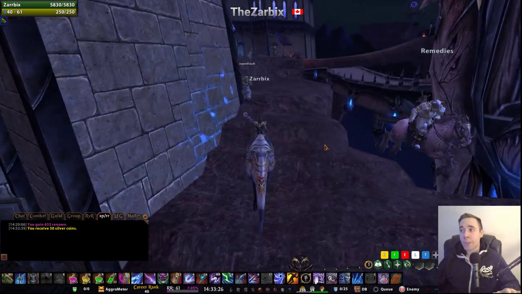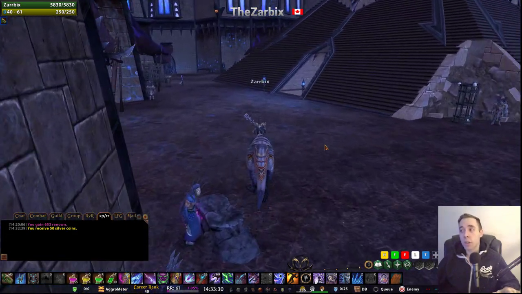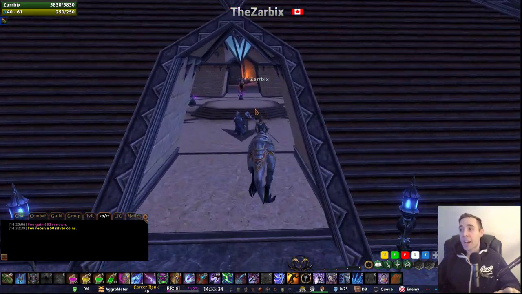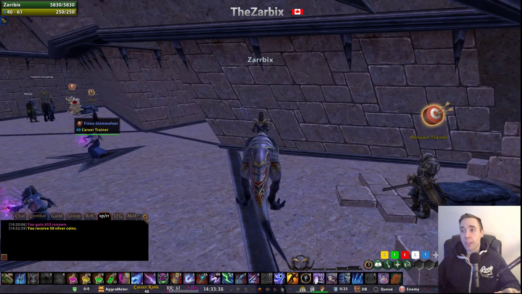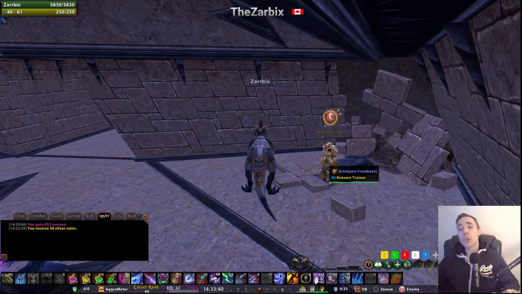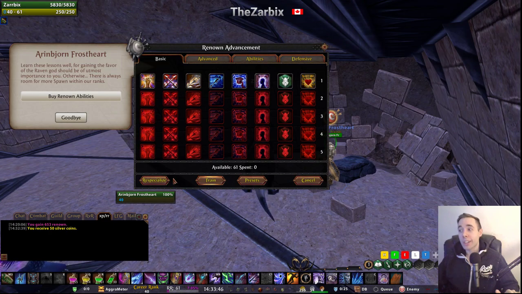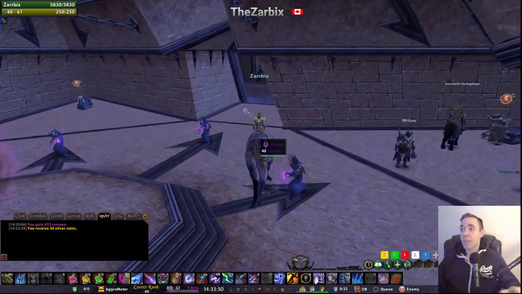If you want to spend your mastery points that you get from getting levels or your renown points that you get from ranking up your renown level, this is where you can do it. It's right underneath this pyramid. There'll be a couple different merchants. The renown trainer is here, and the career trainer is right there on the other side. Remember that you can change your career trees without any gold cost, but if you want to respec your renown, it will cost you gold. So keep that in mind if you want to do that.